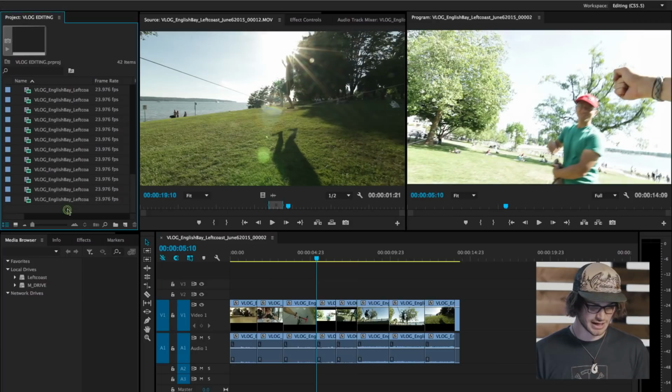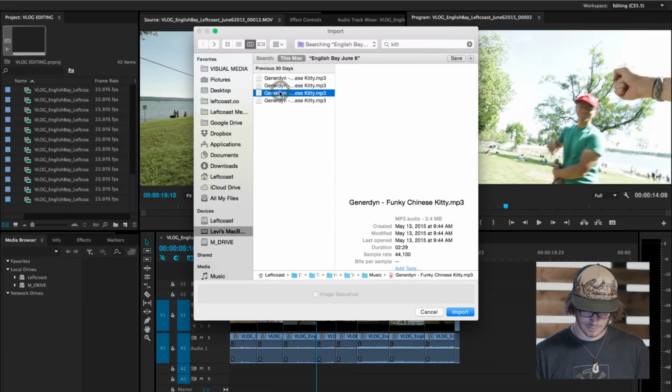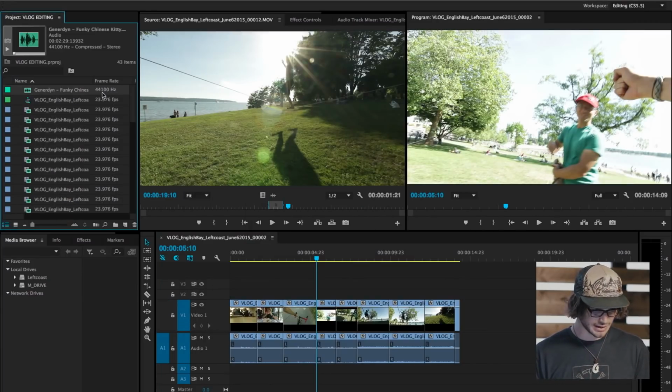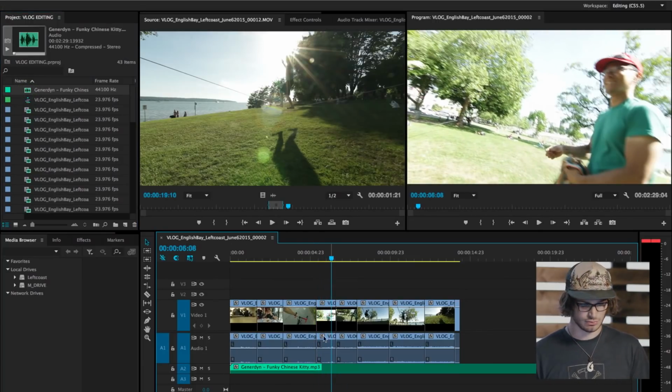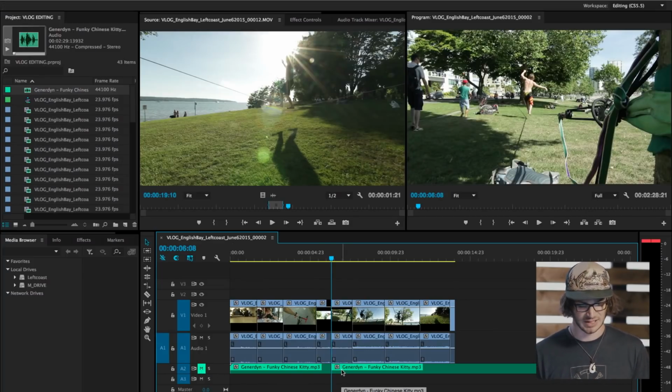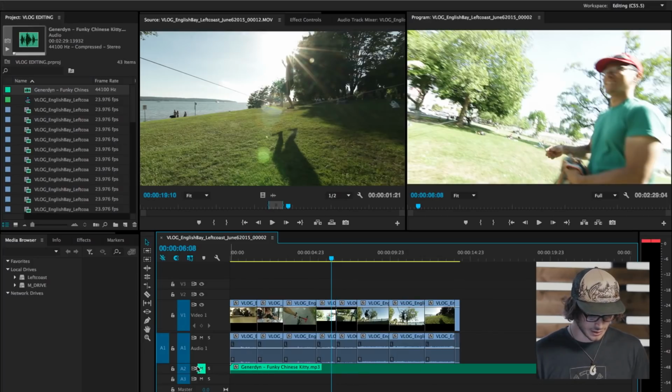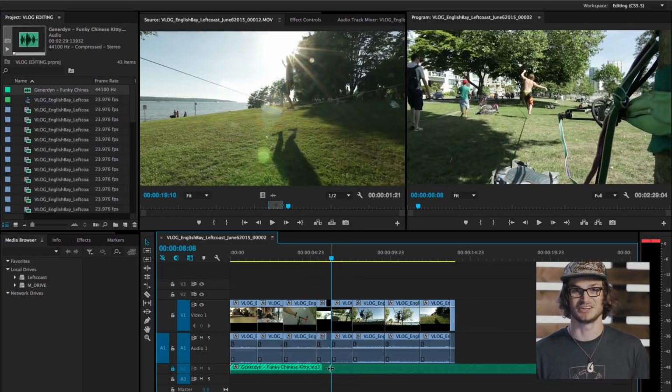Okay, but let's say you got an audio track beneath here. So let's get an audio track in here. Okay, so I got my audio track in here. When you use these shortcuts, Q and W, it chops everything. So if I just press W here, it actually does a chop in the song too, and you don't want that. So Apple Z, what I'm gonna do is you can hit lock on the track, and then when you do your cuts, boom, doesn't affect the audio track at all.